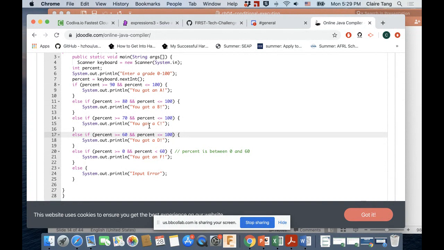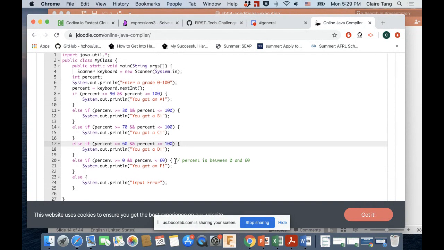Ma'am, in the else if condition, greater than or equal to 80 and percent less than or equal to 90, also we can keep, no ma'am, less than or equal to 90, and this will be like increasing and decreasing order. Instead of keeping 100, we can do it like that also, no ma'am. Yeah, I was just being lazy. You can add 90 here, you can add 90 here, but doing this less than 100 will solve everything. Okay, good observation.